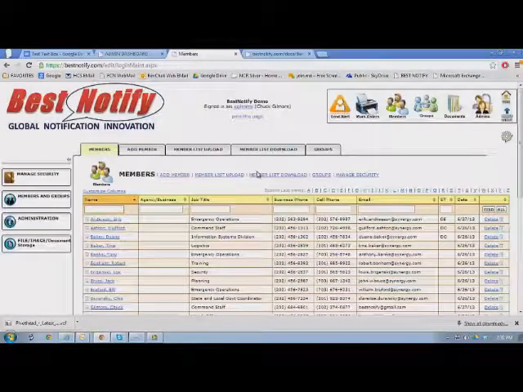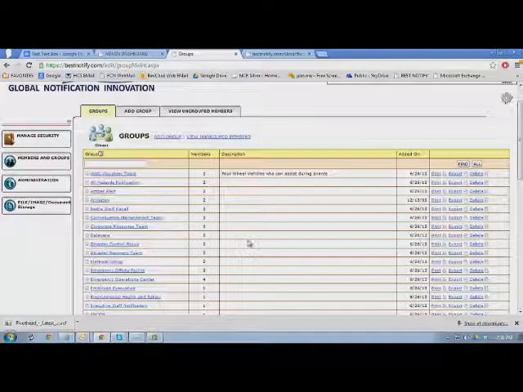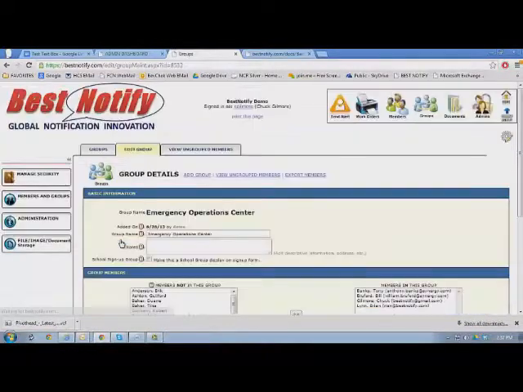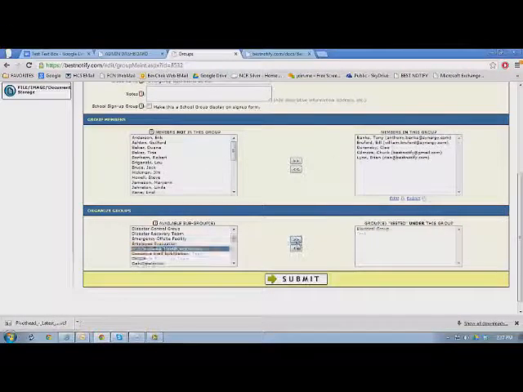You're also able to maintain different group categories per job or role for all your different procedure sheets or checklists, which correspond to events or emergency situations. You might have an emergency operations center which has multiple contacts listed there, and it's very easy to add additional members on the fly. You also have different groups assigned as subgroups underneath a list.